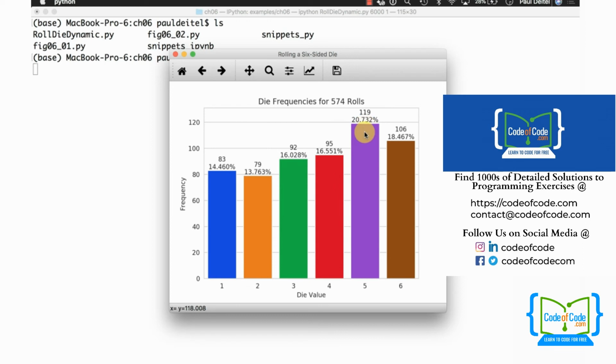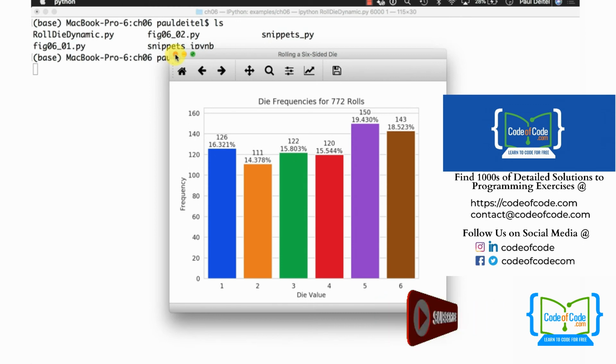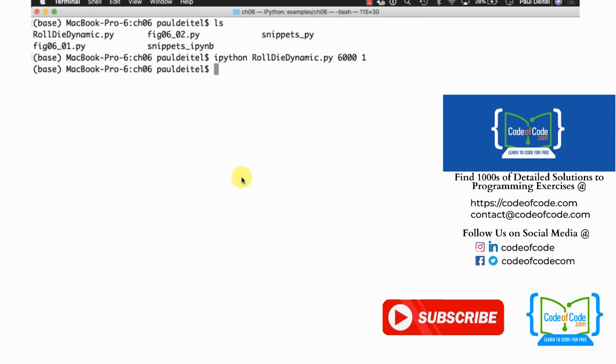And so right now we have more fives than we have of anything else. Over 20% of our rolls so far have been fives. Now it's decreasing a little bit. But you can see the bar heights are bouncing around. The number of each face is changing dynamically. So I'm going to go ahead and kill this off here because it's kind of slow when we're only rolling one at a time. So we'd have to wait a pretty long time before those bars actually balance out to demonstrate that law of large numbers in action.